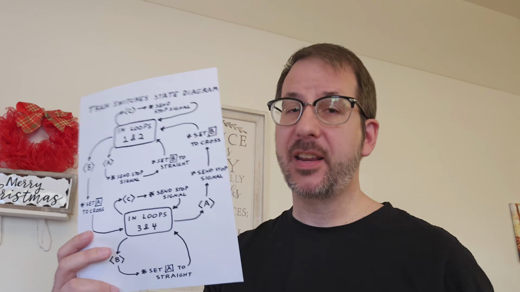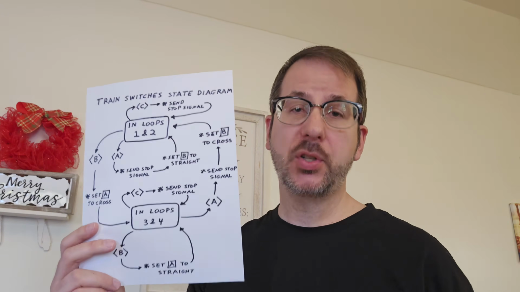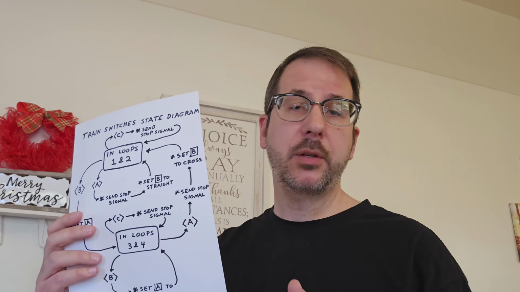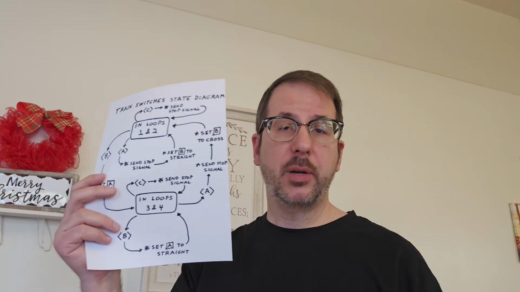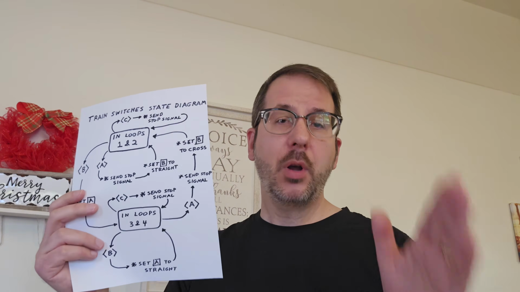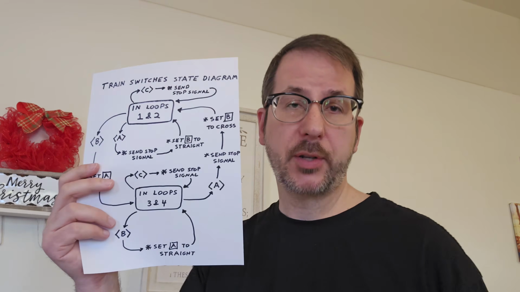Now that I have this state diagram done, I know how to program my code to make the train and the switches do what I want. This is a good way to do your coding if you are a computer programmer, is you figure out the logic first. It really makes things crystal clear of what you need to do in the code. So this is my roadmap going forward for how to automate this train in Pybricks.